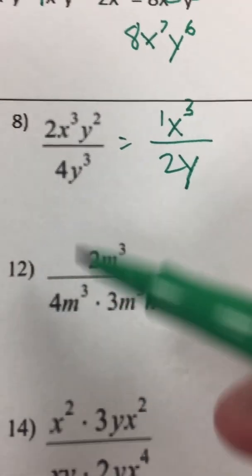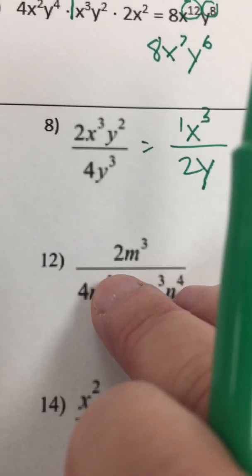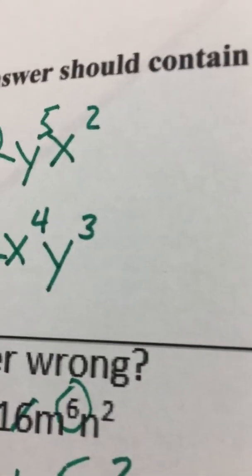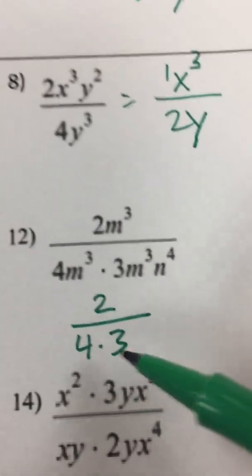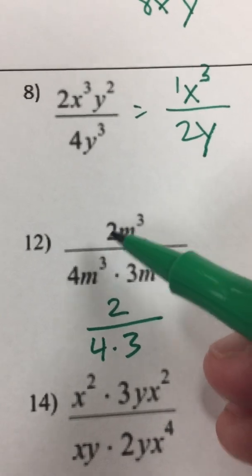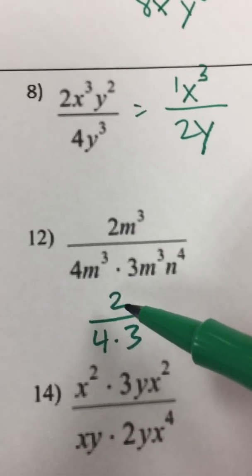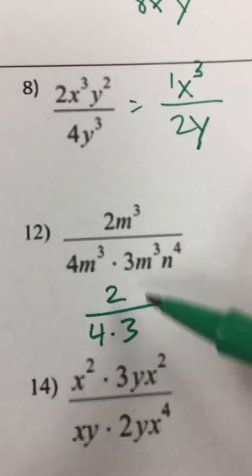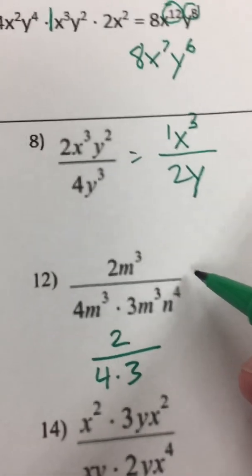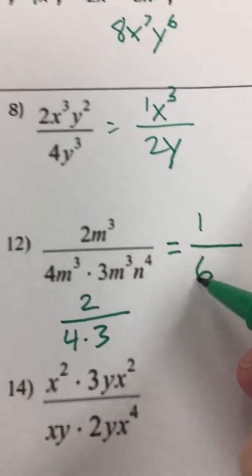All right, any negative exponents? No. So what you can do is do the big numbers out front. I have a 2 on top, 4 on bottom, times 3. So if I just want to write the coefficients, let me rewrite this down here. If I rewrite it with just the coefficients, 2 over 4 times 3. Put that in the calculator. There's the 2, there's the 4, there's the 3. Let the calculator reduce this for you. It's going to tell you that this is 2 over 12, and it will reduce it down to 1 over 6. So if you just put this in the calculator, it will tell you 1 over 6. So it will tell you what the final coefficient number is, which is 1 over 6.